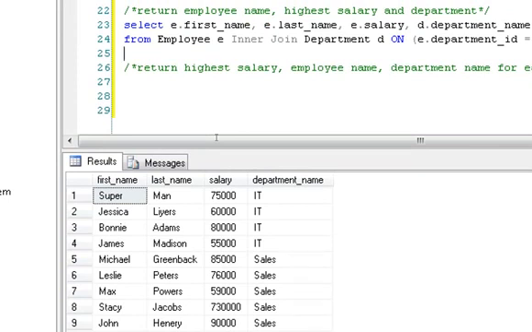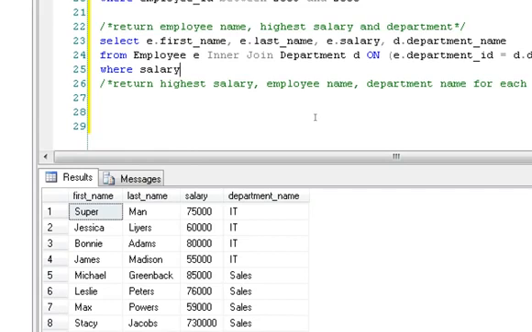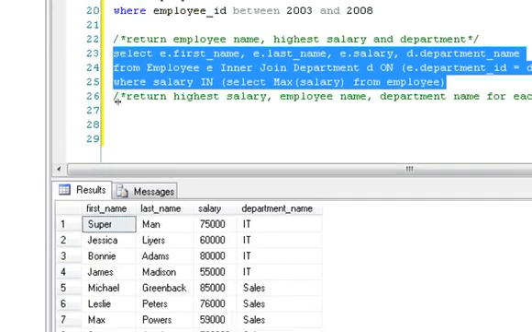Add a filter or a WHERE salary, so right here, WHERE salary IN (SELECT MAX(salary) FROM employee). Alright, so we run this now. Let's see what we get.